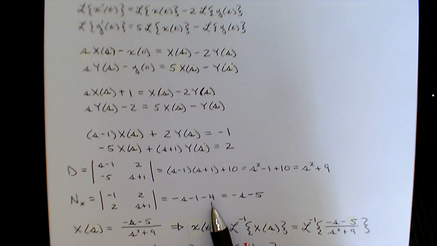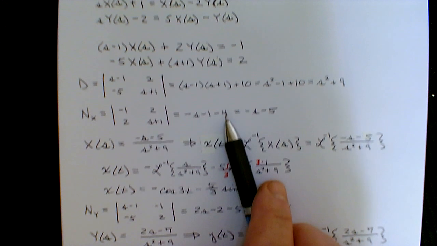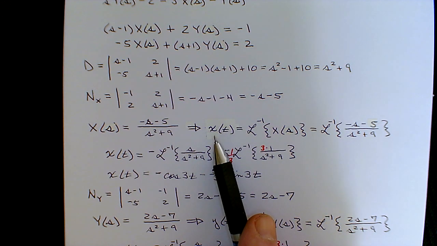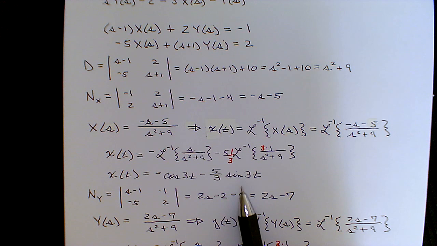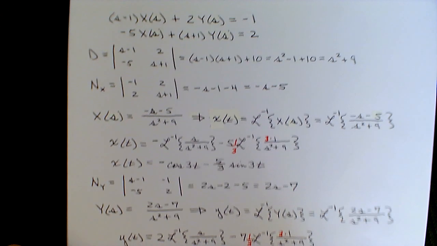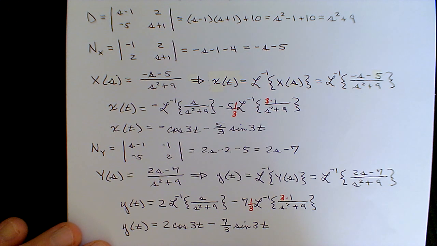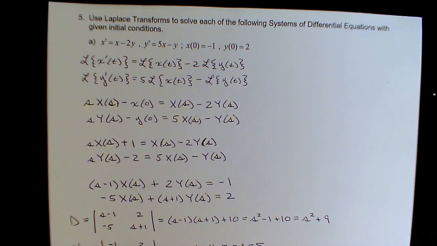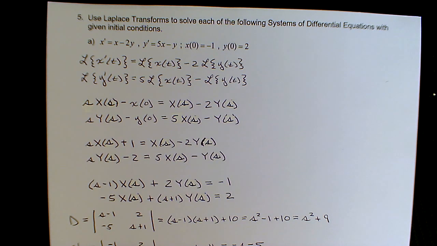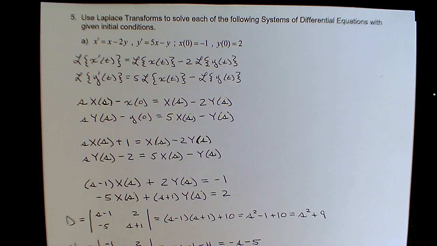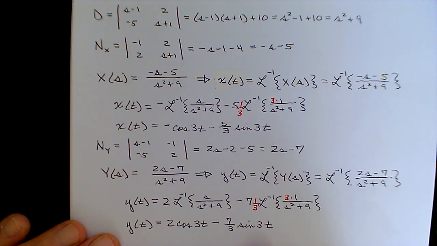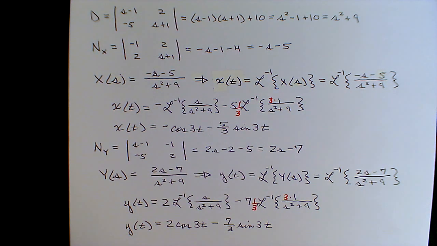But then I calculated the numerator of the solution for x, and you could see at that point I took the inverse Laplace. This was a case where I had to split it up and modify. I solved for x of t right away, and then I went on and did the same thing for y of t, as you could see. Okay, so be prepared to handle a system of equations using Cramer's rule. So again, quickly, here's the top half of the solution. Again, pause the video as needed, and then here's the bottom half of the solution. Okay, and then we get into our work with series.